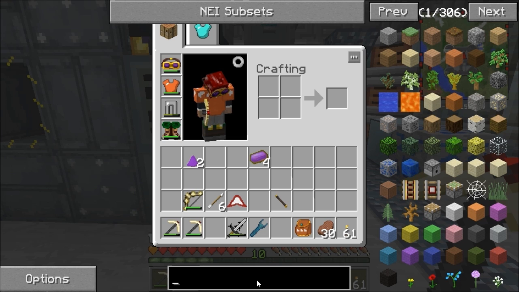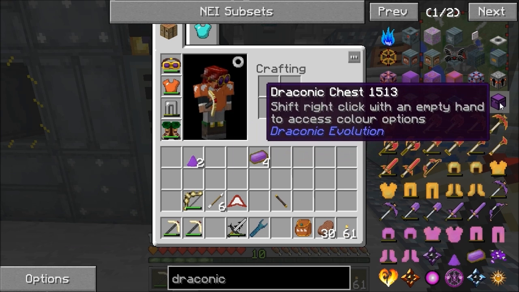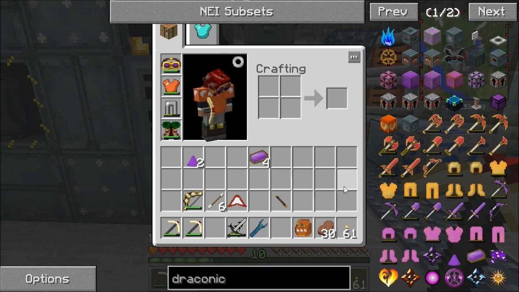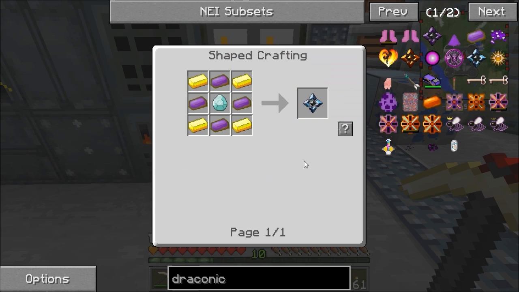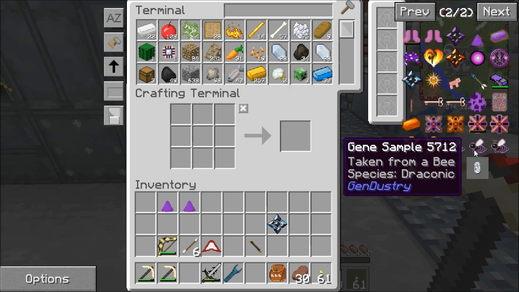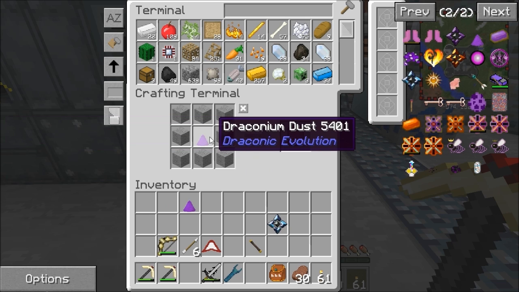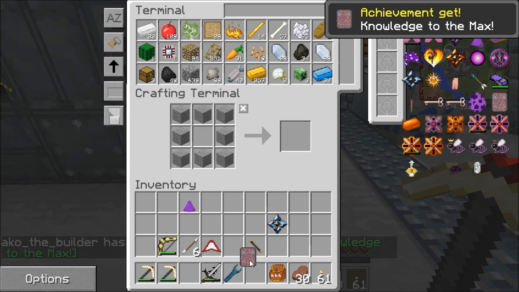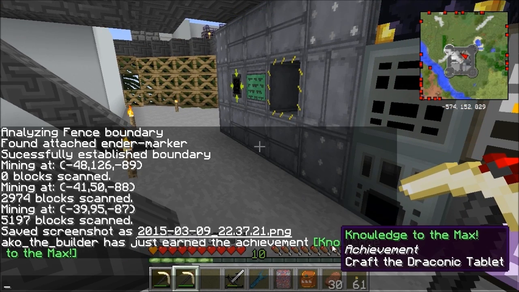So draconic chest is that guy, and then it's that thing I want there, isn't it? So let's go to that page. Draconic core. So there's them gone. What I should also do, while I've got a spare one here, is I should make this guy the draconic tablet. So one of them dusts with 8 around it gets me a nice achievement there. Knowledge to the max.